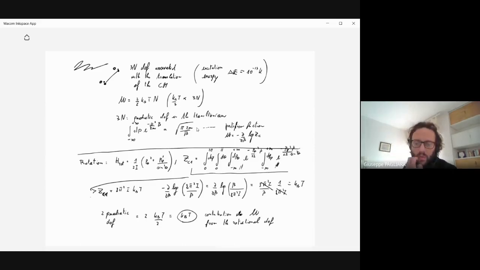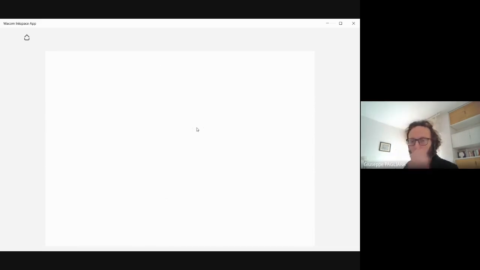Okay, so this was expected classically. Actually, we will see later that differently from the translational degrees of freedom, there is a critical temperature above which we can excite the rotational degrees of freedom. Okay, those degrees of freedom are not always excited. It depends on the temperature.